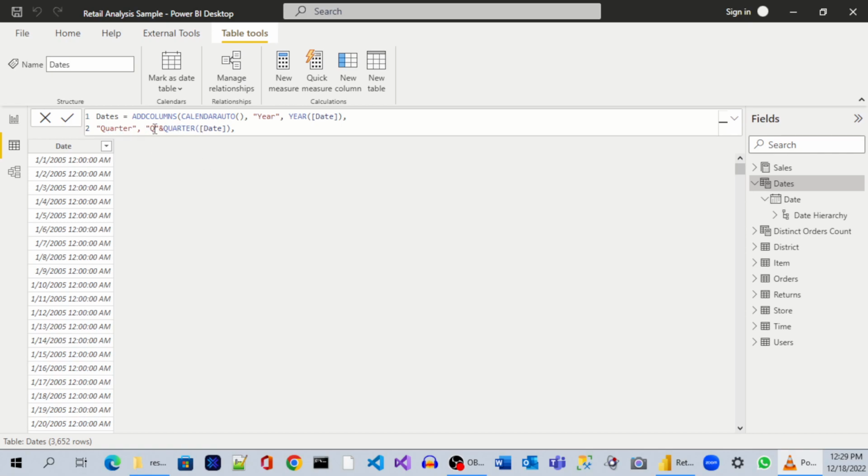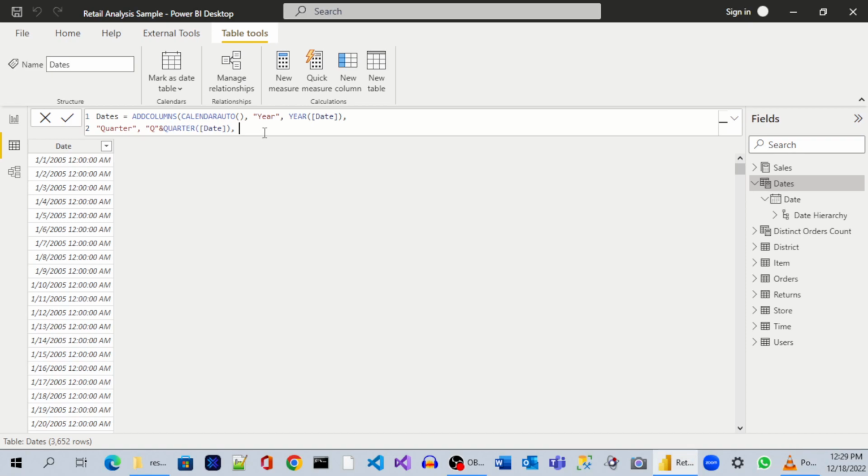But she said that we want to prepend a Q before that. So it might give 1, 2, 3, 4, and we want to say Q1, Q2, Q3 and Q4. I see, so that's why you are doing that concatenation: Q concatenated with the value of the quarter. Got it. The ampersand is the and sign, so it concatenates two strings, two values.